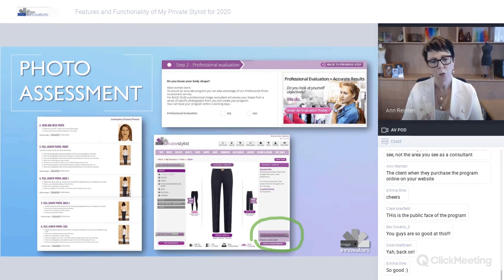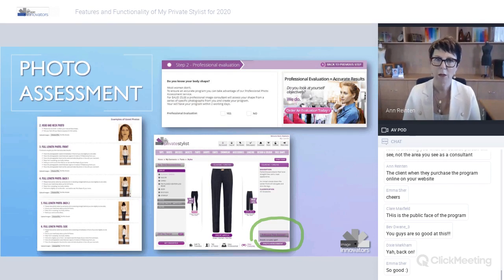What they get is a whole set of instructions on how to take the photographs and the types of photographs I need, because as you'll learn when we start doing virtual color analysis, if we don't get good photographs, we can't give good information.